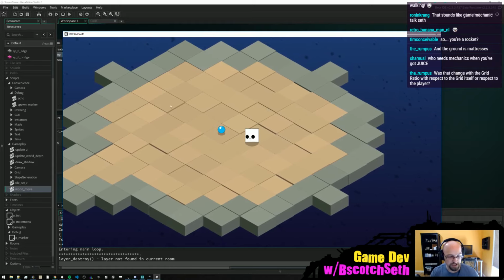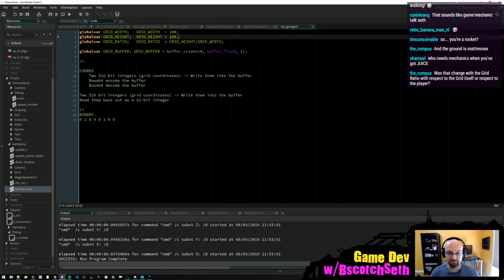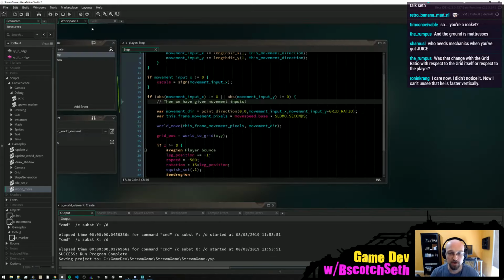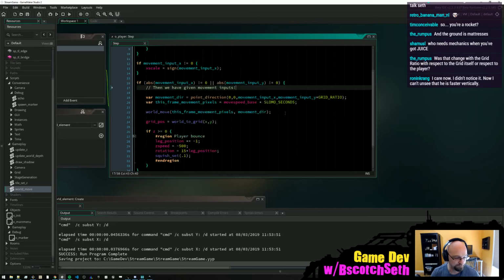The Rumpus asks, was that change with the grid ratio with respect to the grid itself or with respect to the player? So the way the grid ratio works is when we initialize our grid, we get the width and height of our grid space, and then we just calculate the grid height over the grid width. This gives us how compressed the Y is of the grid. So for the player, previously we would have X and Y input values, and let's say the grid ratio was 0.5. Now we always multiply our movement inputs by 0.5, so that instead of going down at full speed, we'd go down at half speed.